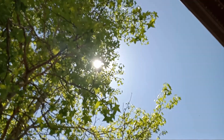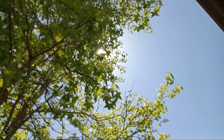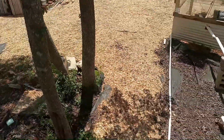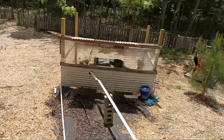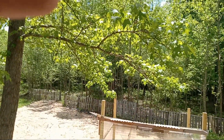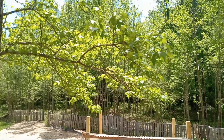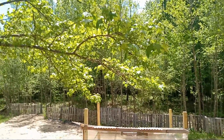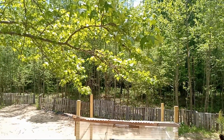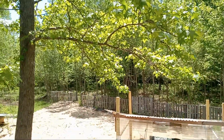I haven't posted in a while because I've been doing a lot of the same old stuff for the last month or so, which is putting out wood chips, managing the forest and putting out wood chips, which this place is almost entirely covered by now. Although I spoke with Parker Services earlier this week, and so hopefully tomorrow, Tuesday or Wednesday, they will actually come by and deliver a truckload of scrap wood chips, because they're going to be working in this area with some tree projects.